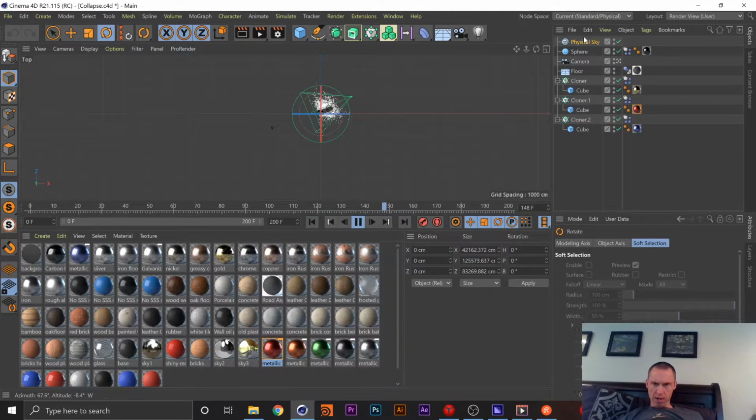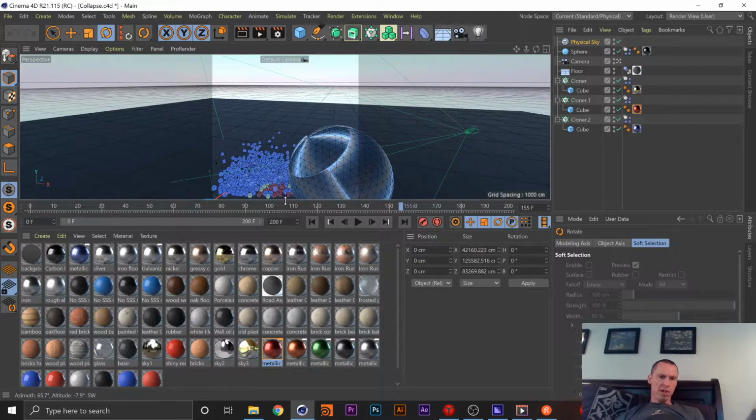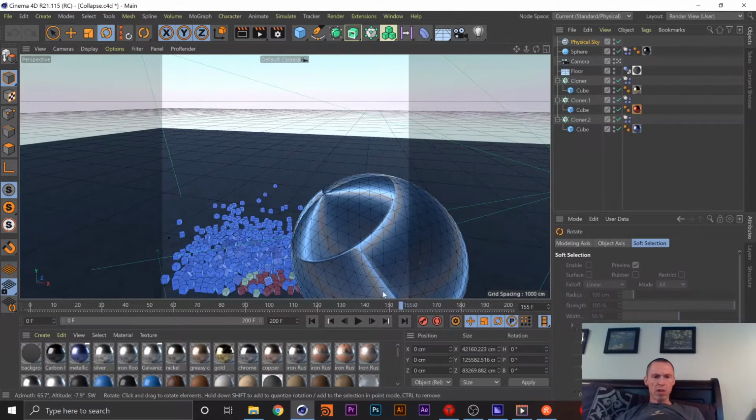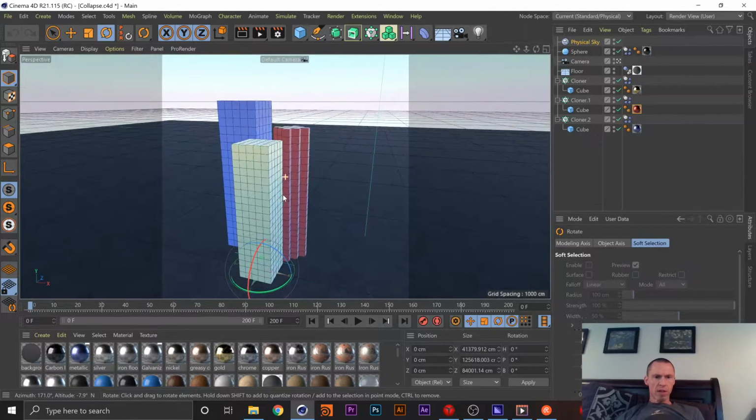So here you go. I'm going to pause this. The floor has an asphalt texture, and then I have three metallic textures on my buildings, if you want to call them buildings. And again, those are just cube cloners. If I F1 you and zoom you in and rewind you. All right, these two are just kind of the same. And this one, I changed the bounding box, I guess you could call it that. Is that what it is?